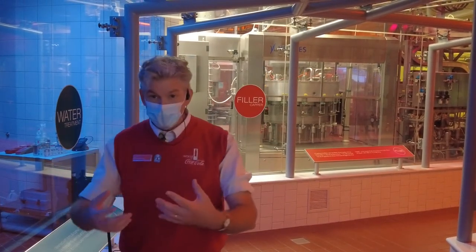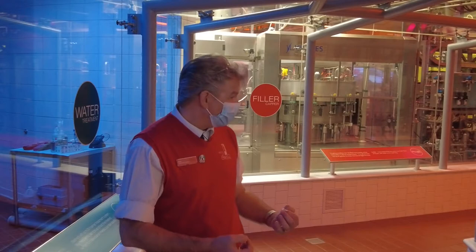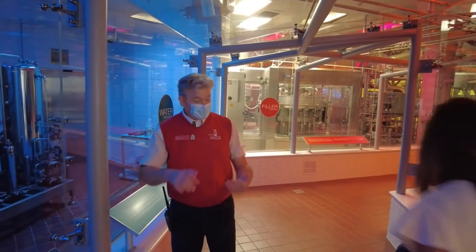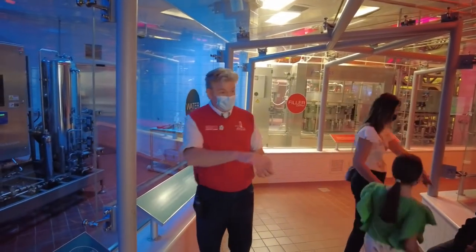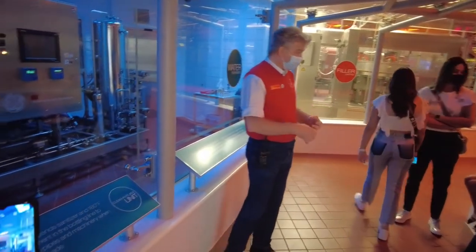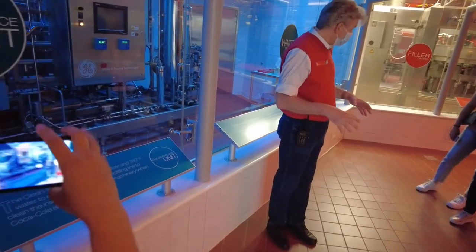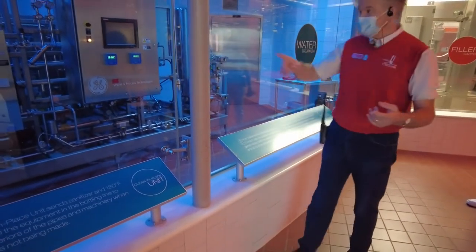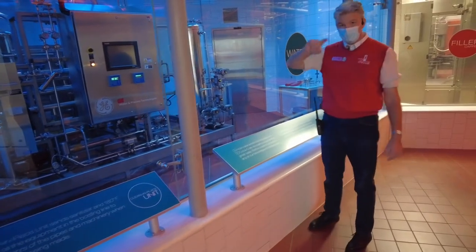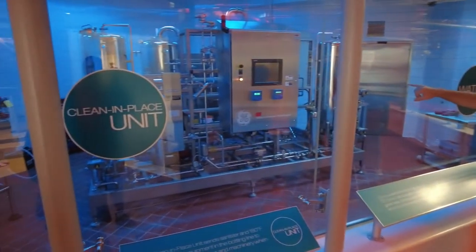But here's the problem with that. We can control what's in our concentrates that they buy from us. What we can't control is the quality of the water around the world. That's really a problem. Some countries have very poor water quality. Some countries don't keep an eye on it the way we'd like to. And we want Coke to taste the same around the world for the most part. So even though they're our partners, we don't own them, we make sure every single bottling facility everywhere around the world, even in countries that don't like us, have one of these.